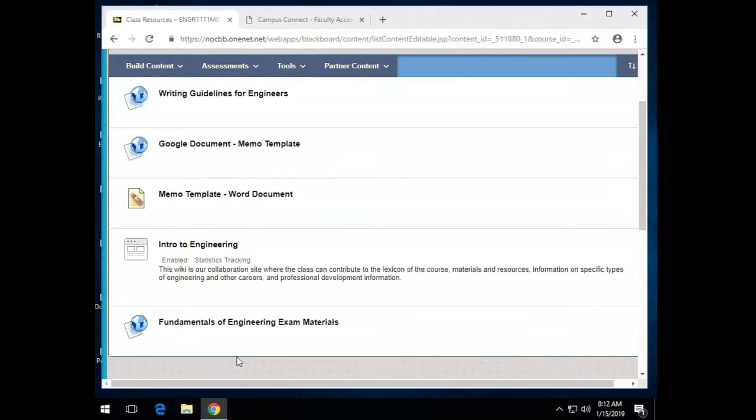For those of you who are doing the engineering side, there's the link to the engineering class resources, exam materials, just because I wanted to provide it to you guys. We're not using it in this class, but I wanted you all to have a link to that exam material, because several of you are headed towards taking the fundamentals exam. So there's the Google Doc.